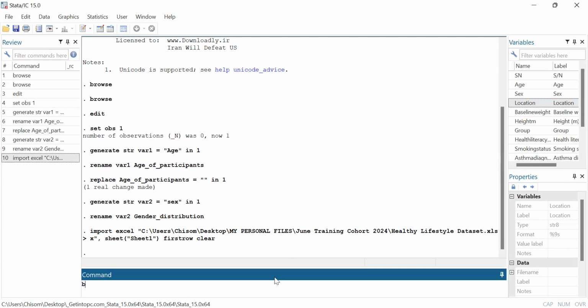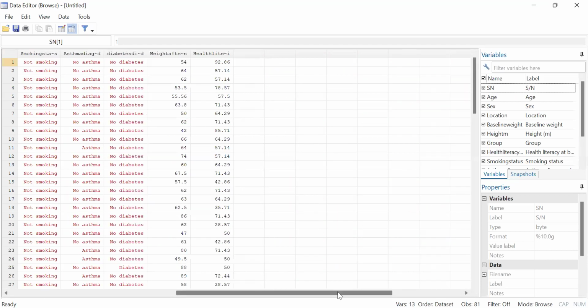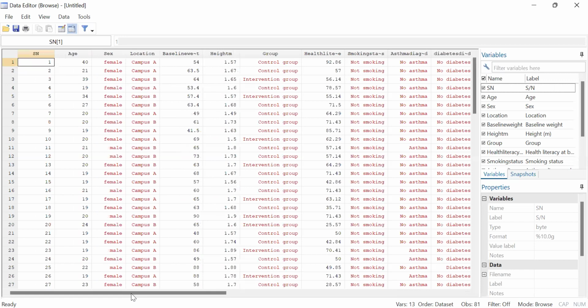So we use the browse command, BROWSE. Or if you don't have the energy to type it in full, you can just say BR. Say enter. Now, what colors can we see here? Black and red, very good.